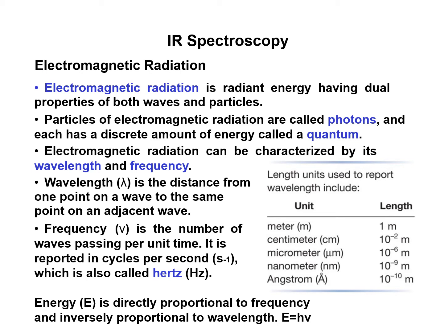So in terms of EM radiation, we characterize these by wavelength and frequency. For wavelength, we use the little lambda symbol, and for frequency, we use the nu symbol. It looks like a V, sometimes a little curly on the front of it. If you're graphing this wave, they're all sinusoidal waves, so they have periods. Going from one point of the wave to the next exact point of the wave, once graphed, that's the wavelength, the distance. And frequency is the number of times that wave passes a specific set of area or period on this graph.